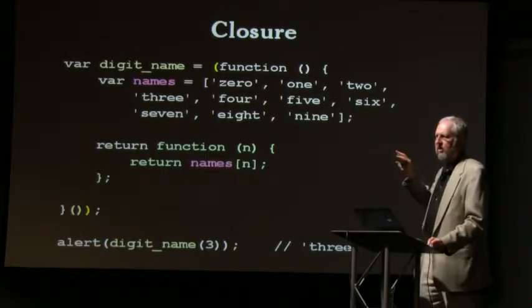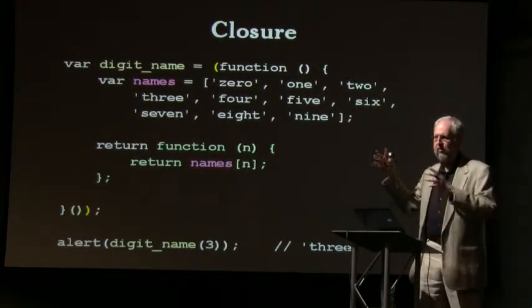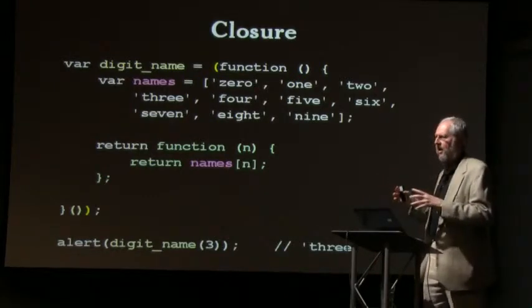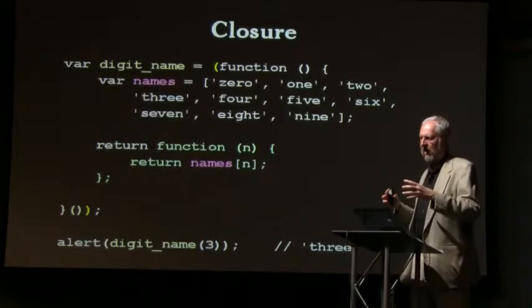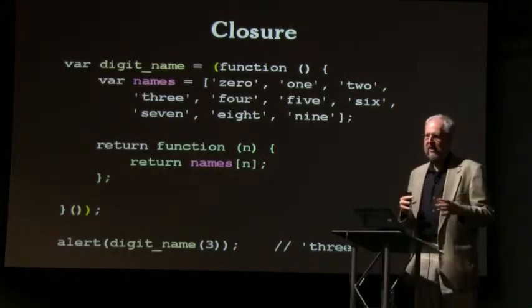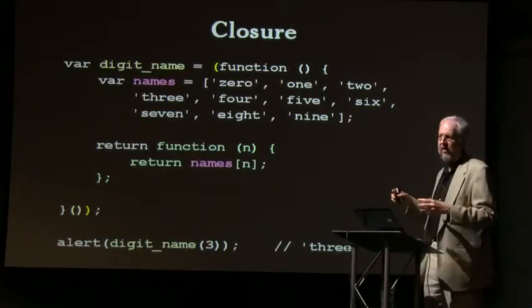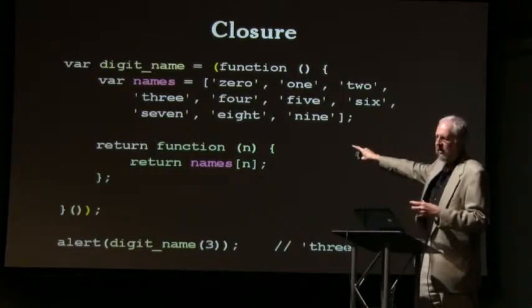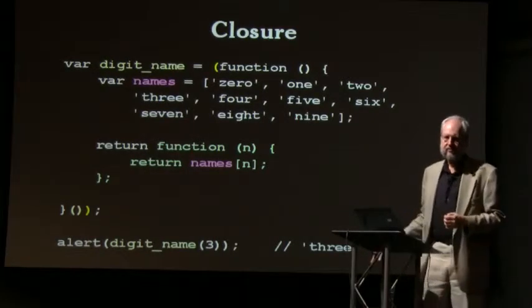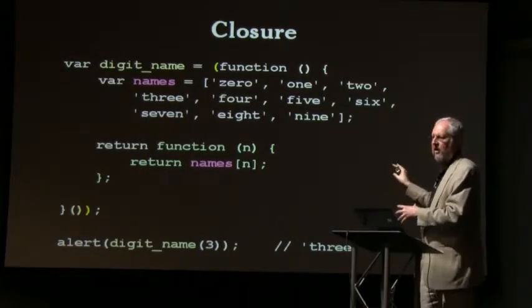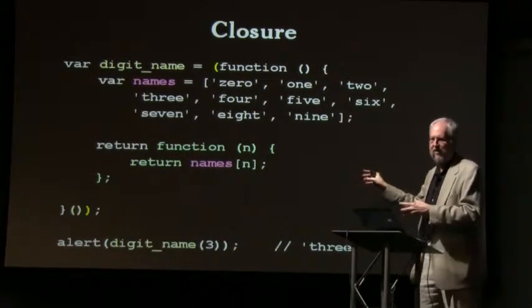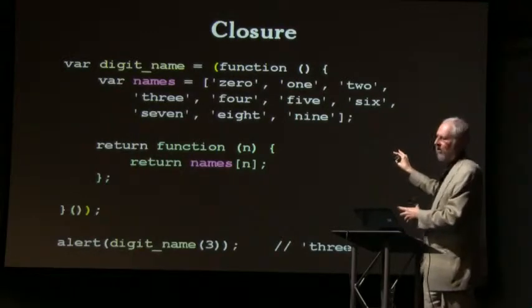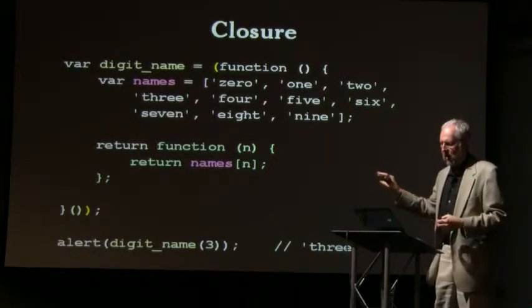In order to give the reader a clue that there's something interesting going on here, because assigning a function looks almost the same as assigning a function that's immediately invoked, I wrapped it in parens. So the whole thing is wrapped in the golden parens. That's a clue to the reader. It's not required by the language, but I think it is required by humans. It gives us a clue that there's something really interesting going on here.